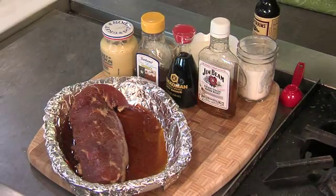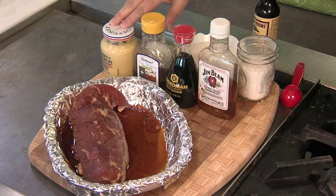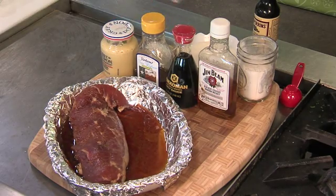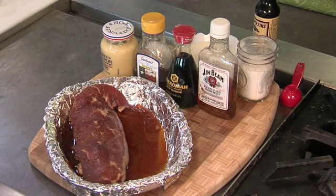All you have to do is take your pork tenderloin, put it in a plastic bag overnight, let it marinate in a cup of bourbon, a cup of soy, some honey, and a little bit of mustard. And all the juices start to soak in, and then you're just going to roast that in the oven for about an hour until it's done.